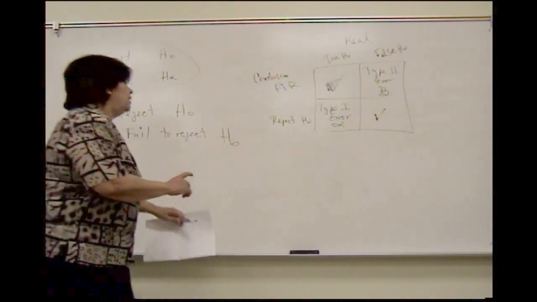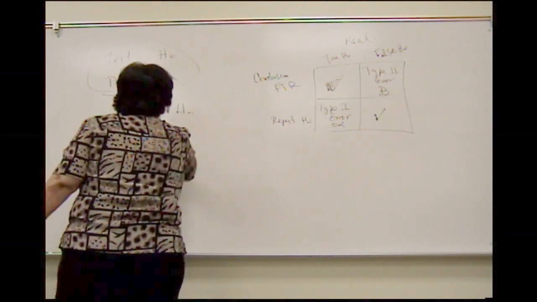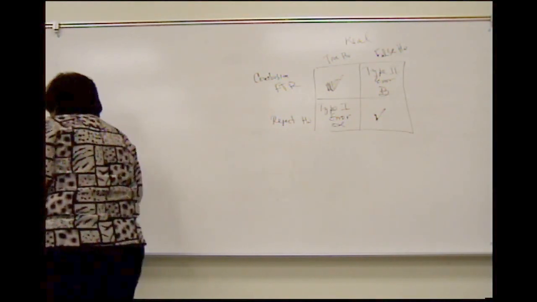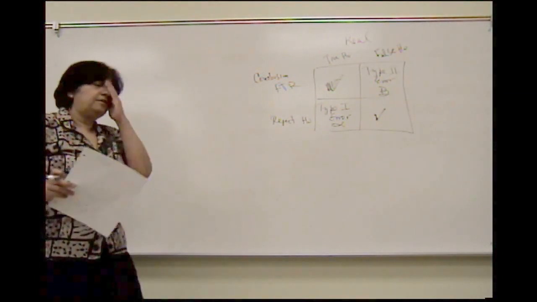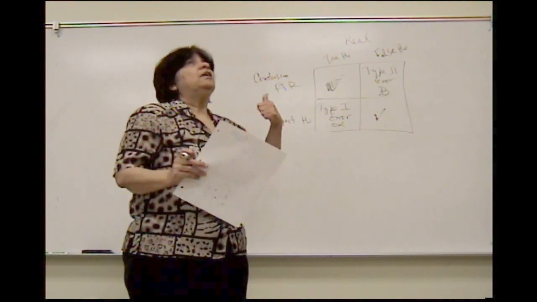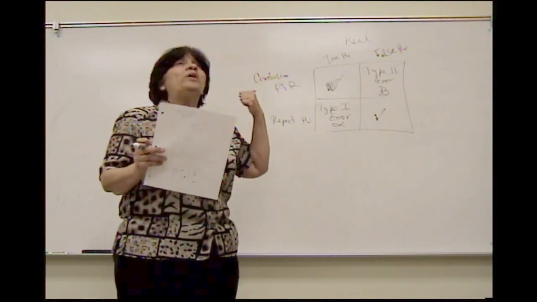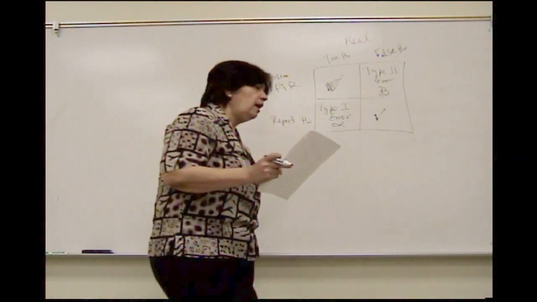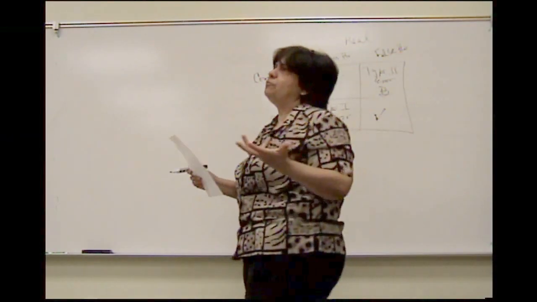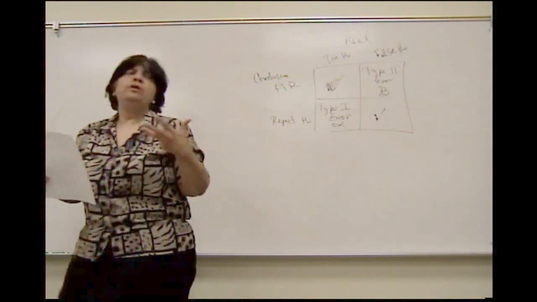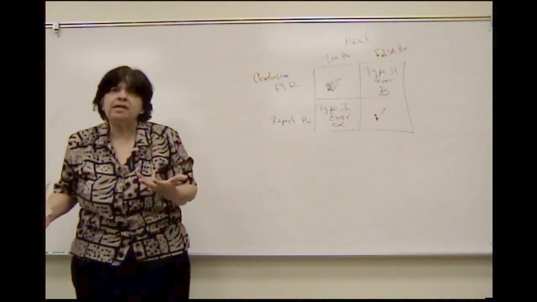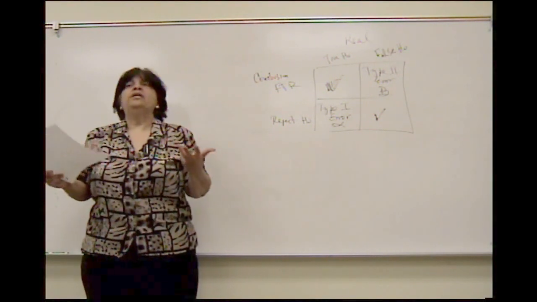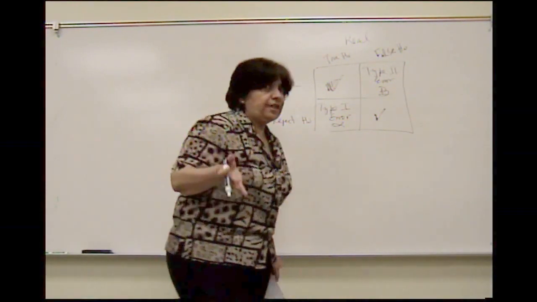What else? Okay. And the most important part in hypothesis testing is the formulation of the hypothesis. I already told you that in hypothesis testing, what we are testing is the null hypothesis. But what we really want to prove is the alternative hypothesis. Now, your book talks a little bit about how to formulate hypotheses, and it says that, for example, if it's a claim that someone is making, then you put the claim in the null hypothesis, because what you really need to prove is the opposite of what this person is saying.